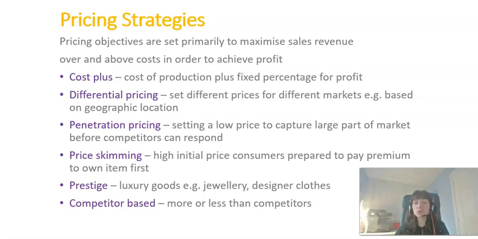The same thing here would be Ben & Jerry's ice cream. Ben & Jerry's ice cream at the cinema will be an inflated, quite high price for a small quantity, and at a budget supermarket it would be a much bigger quantity for a smaller price. So we're setting different prices according to the use and the markets that we're selling through. That's through our different places, if you like.